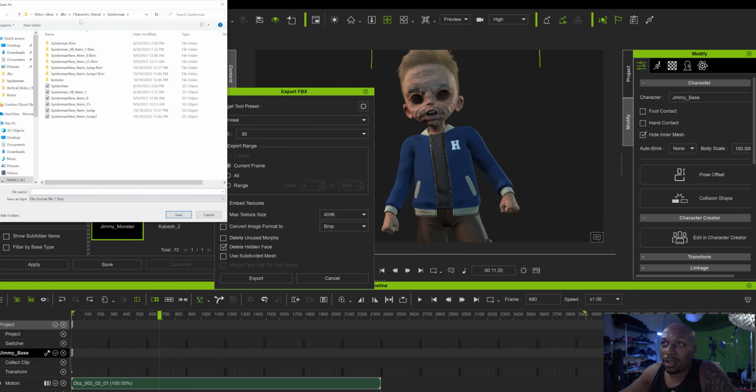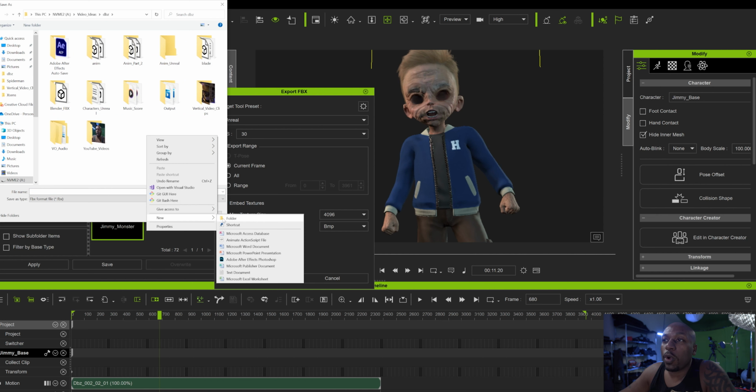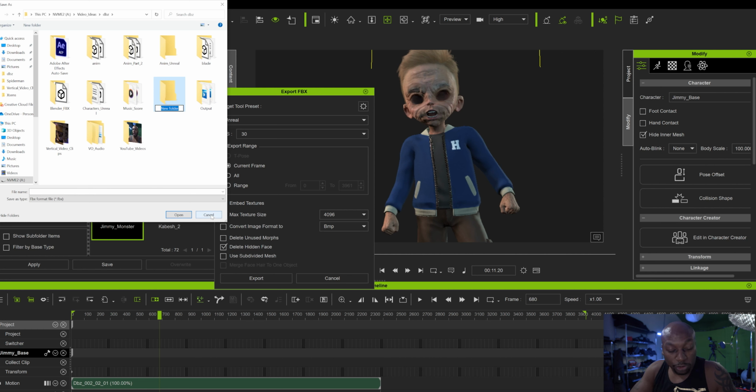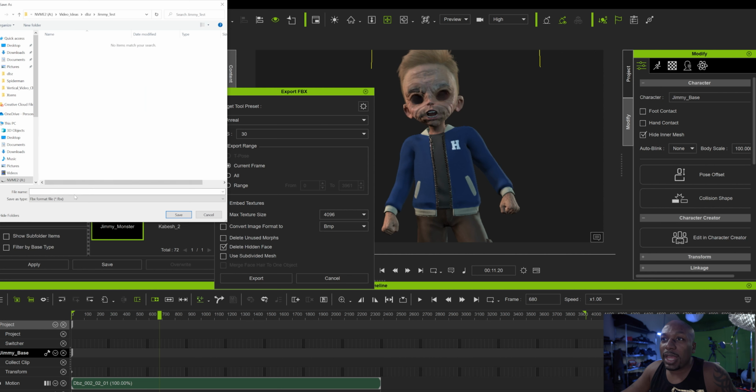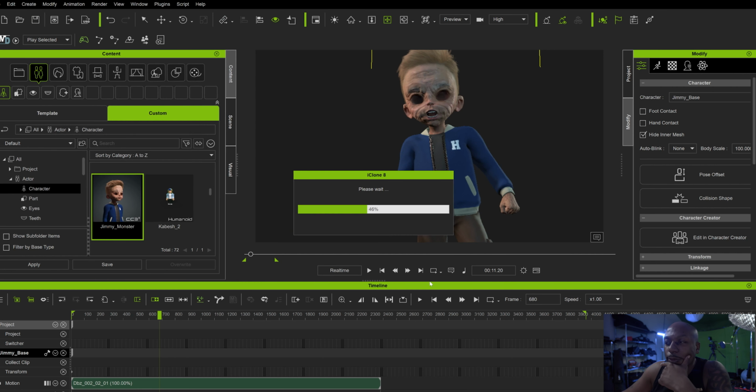You can see these are the characters that I've been making for that whole Dragon Ball thing. But I'm not doing Dragon Ball right now. You know what I mean? What we're doing is I'm just going to put something in here. So I'm going to make a new folder real quick. We're going to call this folder Jimmy Test. Right? So we got Jimmy Test. Jimmy Crack Corn. Right? And then I'm going to label this Jimmy, no eyes. Could say monster, but I'm just going through, right? Jimmy, no eyes. So it's going to save that. That's going through.